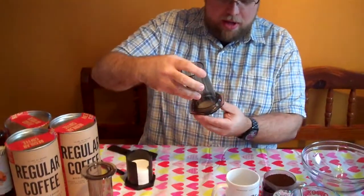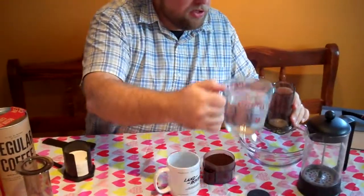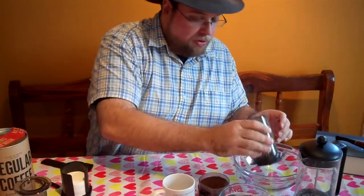You take your filter, place it in the filter holder, place it in like this. You're going to want to wet your filter just a little bit. Usually I've already done this by the time we get the water hot. So you get your filter a little wet.